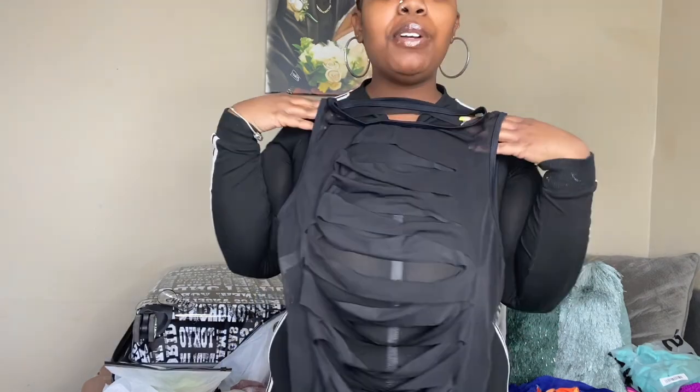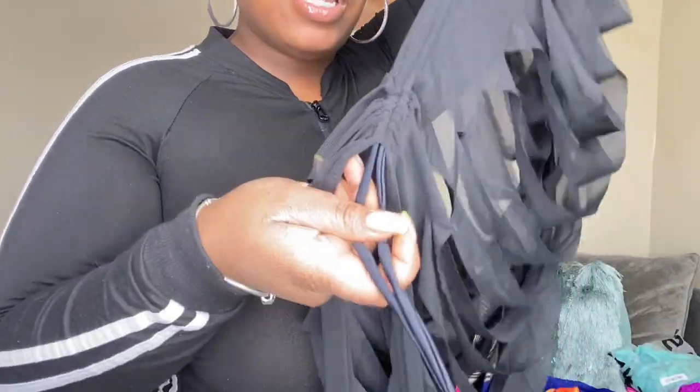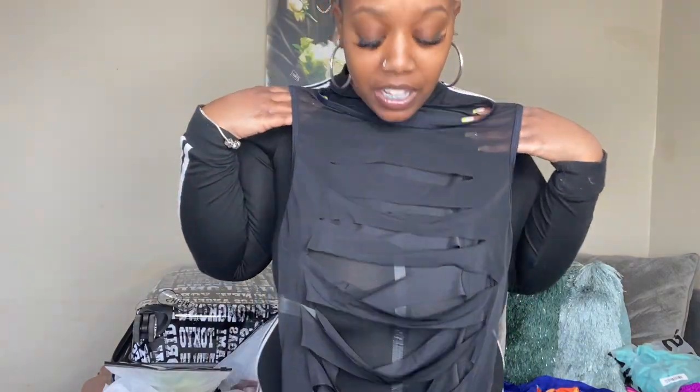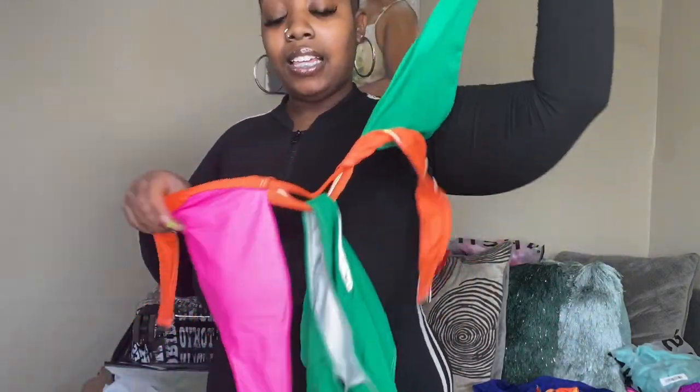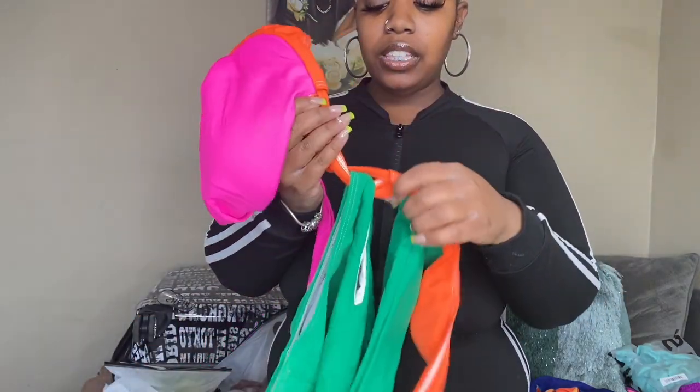This is a cover-up for that two-piece swimsuit. It has a nice little drawstring on the side where you can also fringe it to give a tighter fit. I like it loose — I'm probably just going to tie the strings in a really cute way. You can see how it fits on the body of a mid-sized girl. This was definitely giving me vacation vibes. I love all the colors in this swimsuit.